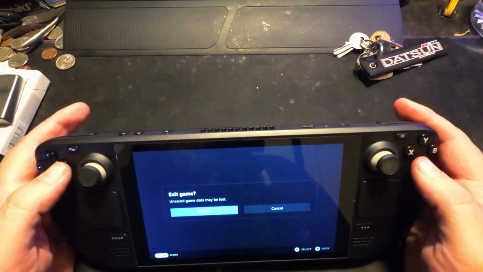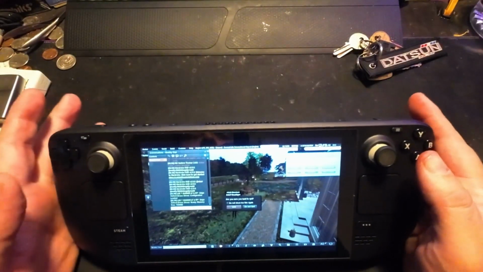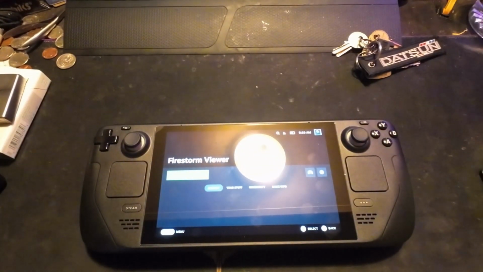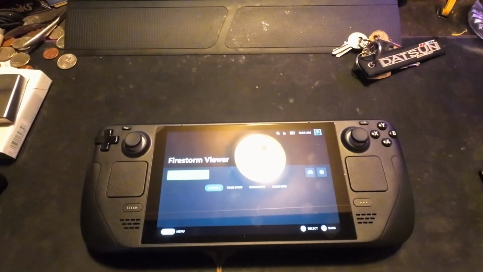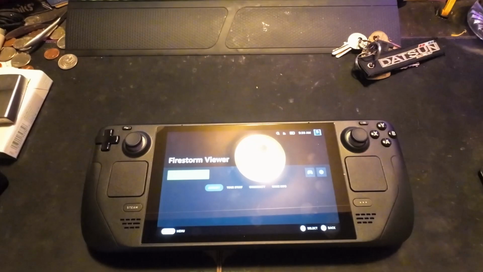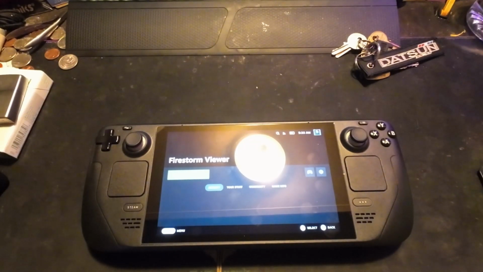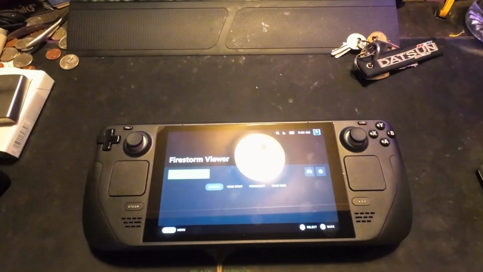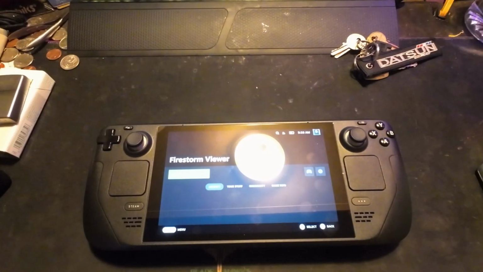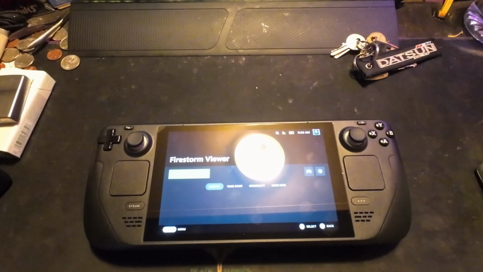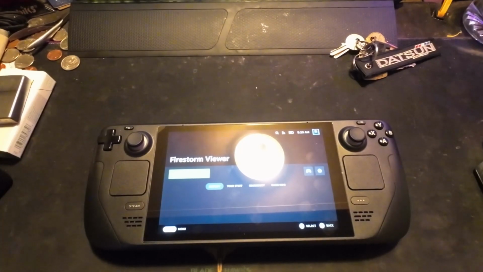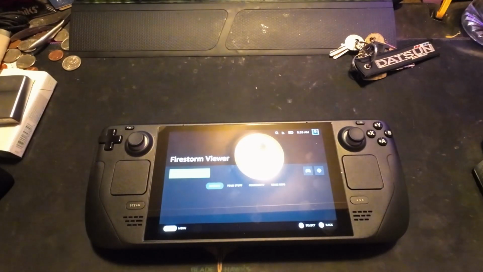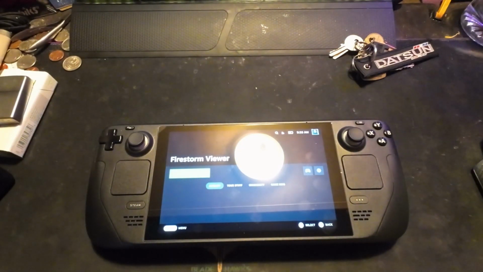I know that Steam Deck's not available for everybody. I ordered it a long time ago when it first came out for pre-order, so I finally got it, but it's one of those things where if you want to be on Second Life on the go, your only option before was like the Lumia viewer, or I think there's like a Pocket Metaverse on Apple a long time ago or something like that. But none of those have been done very well. At least this is a full Firestorm release, and everything looks really good.